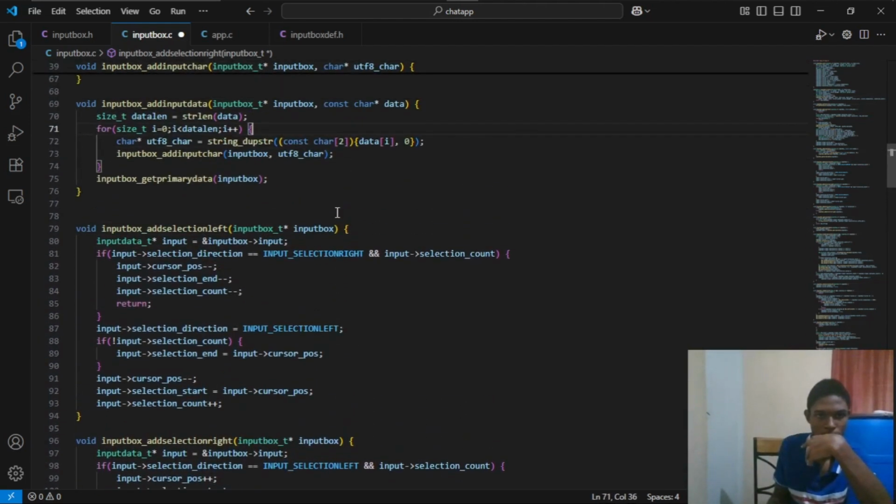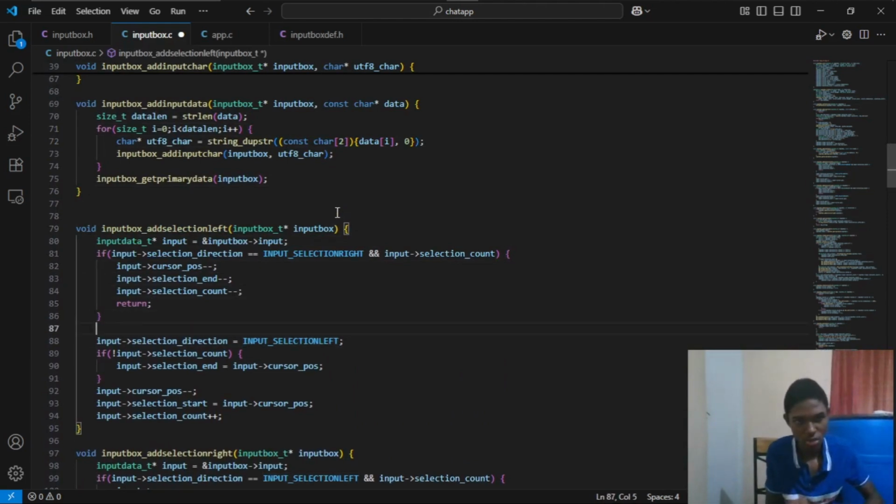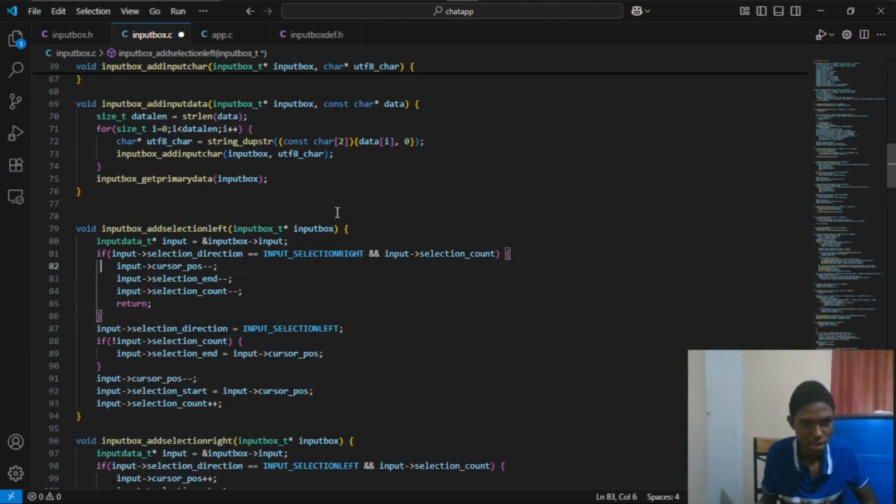Wait a minute, if we're going left, we need to ensure that our cursor position is not 0.